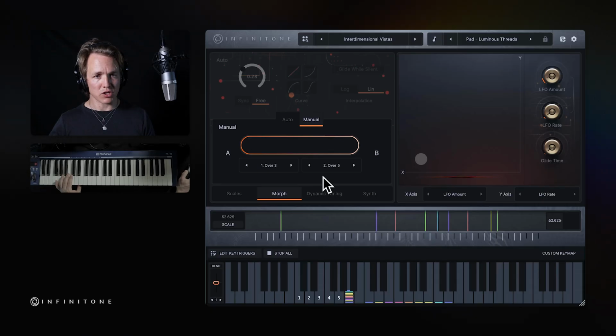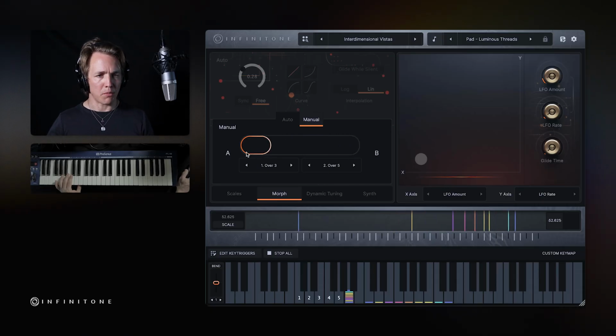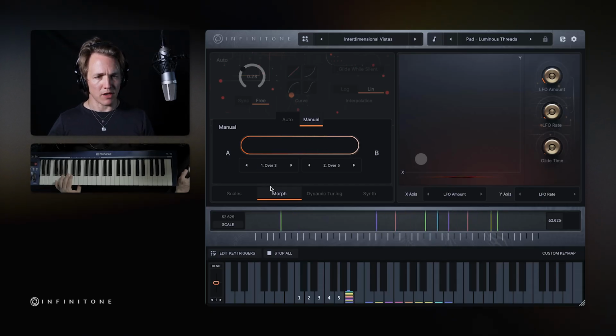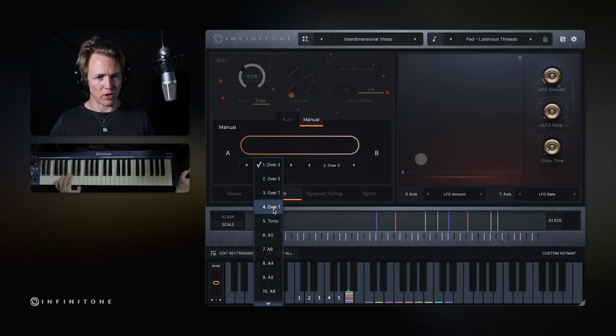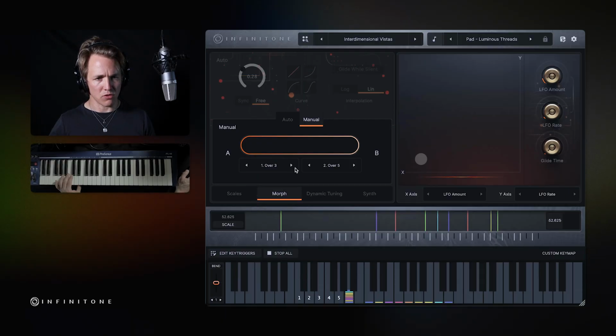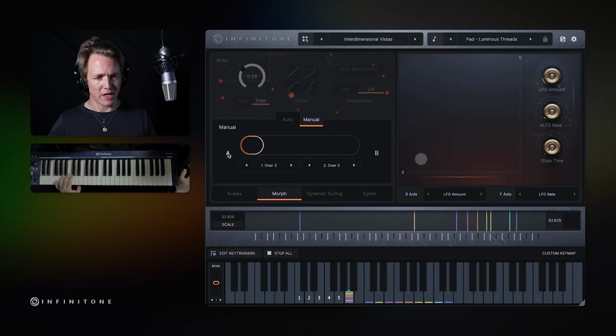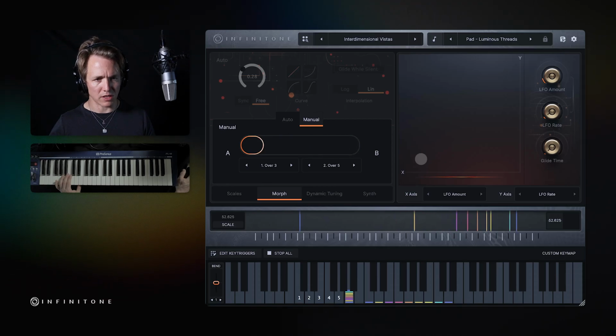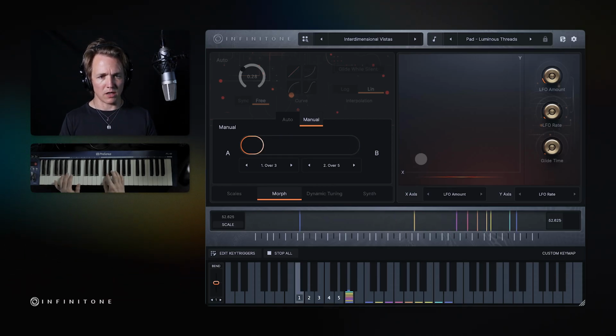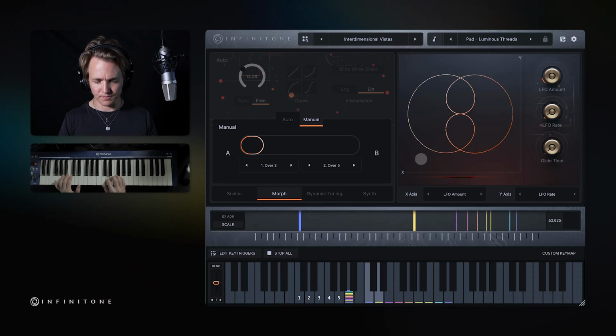But you can actually make a chord progression by changing the opposite chord that you're on. So if I'm going from point A to point B, I can actually change what's on the A side by the drop-down menu or these arrows here. So what I'm going to do now is I'm going to play those chords, and then when I'm at point B, I'm going to switch the chord here so I can actually create a chord progression with 3 chords.